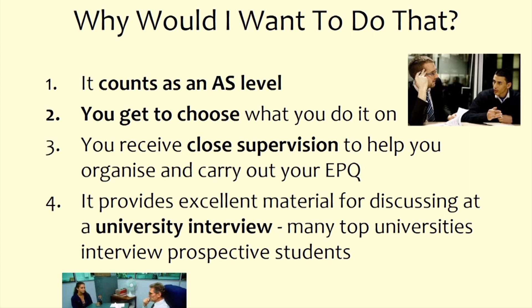All sorts of different topics have been chosen before. Students have done EPQs on sports they're interested in, areas of geography or biology, astronomy, astrophysics, time travel, inhabiting other planets, and medical ethics topics like genetic engineering. There's a huge range — as long as you can find a debate, you can choose what to do your EPQ on.